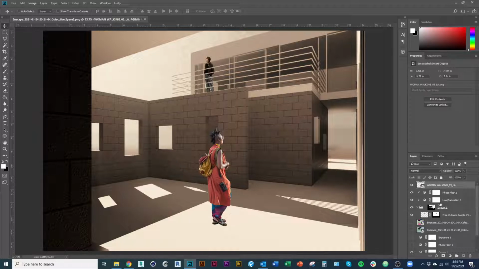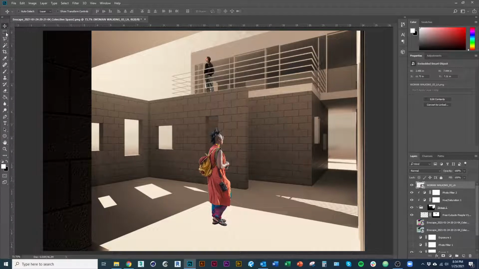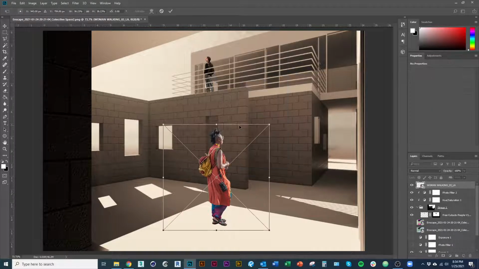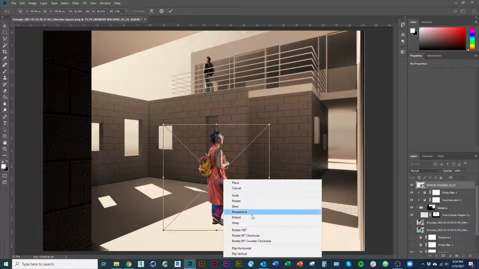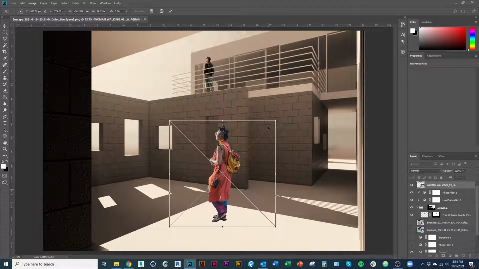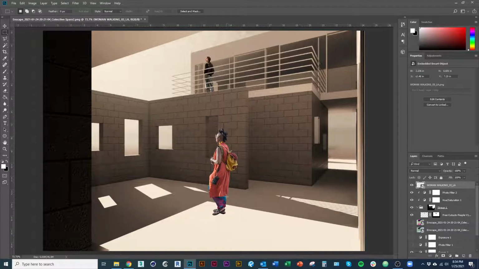Okay, and so my first move would be Control T on the keyboard to transform. I think you can also go to the marquee tool, rectangular selection tool, right click on there, or on your layer, go to free transform. Right click one more time, and I'm going to go flip vertical. Oops, not flip vertical, flip horizontal. Okay, so now our scale figure is looking in the other direction. That looks cool. Okay.